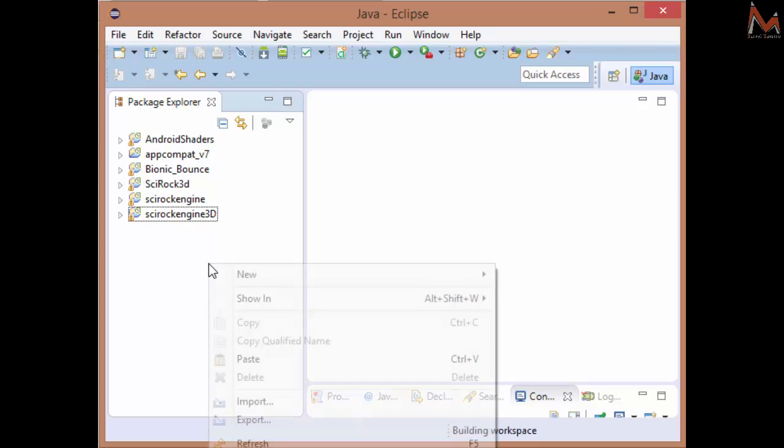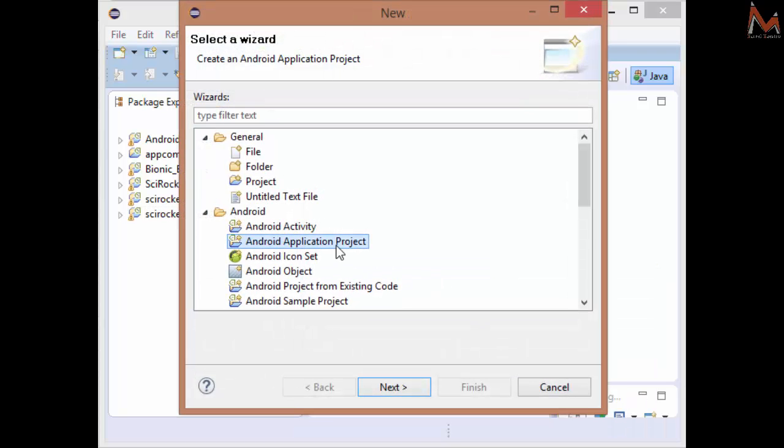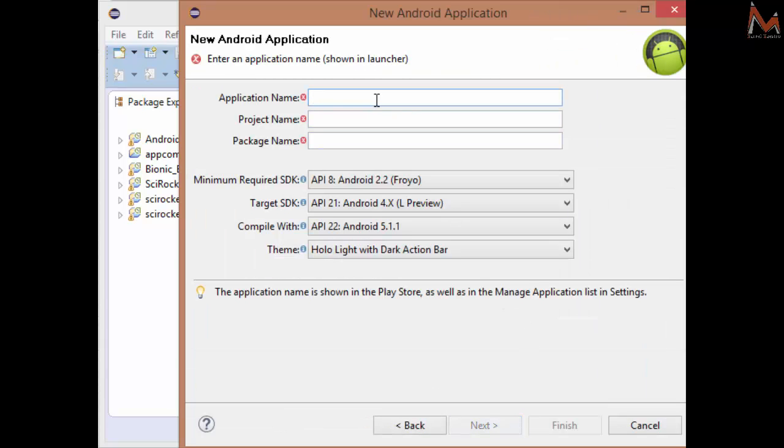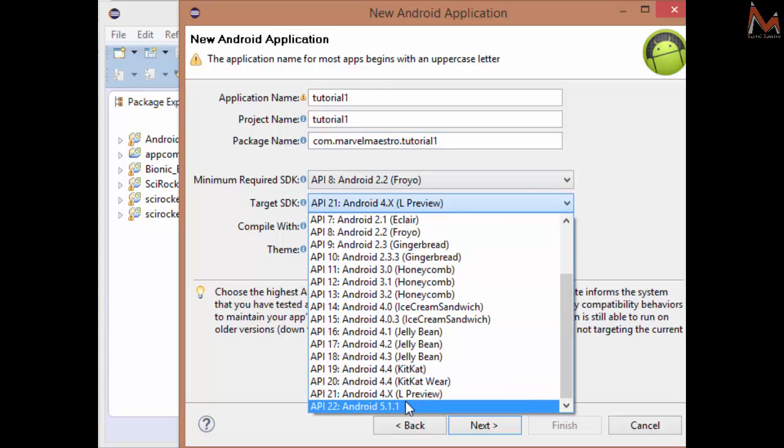First things first, we're going to need an Android application, so let's go create that. Select Android Application Project, put in our names, Tutorial 1. Select the targeted SDK.